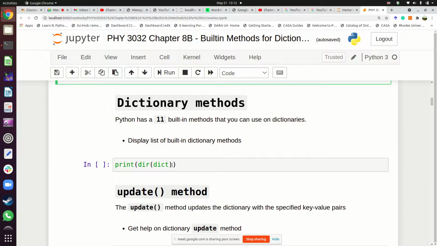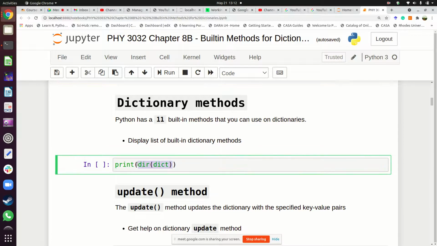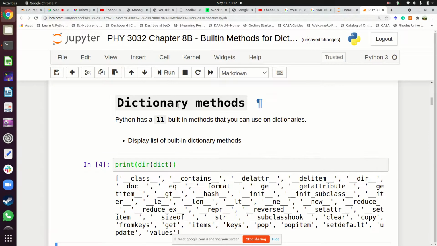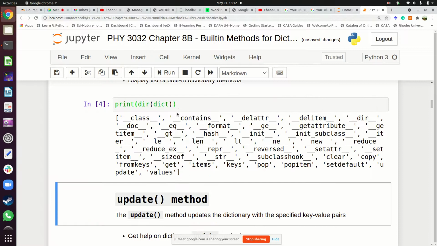So for you to have a look at what methods you can use with our contacts dictionary, or any time you have a dictionary, this is what you use. You run this function dir, then inside this dir you put in this argument dict. Then after doing this, we print it out. Then we get a list of things which we can do with a dictionary.